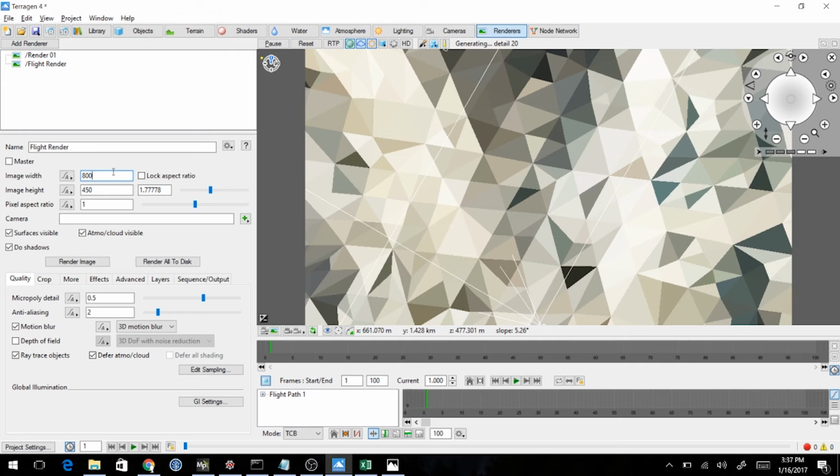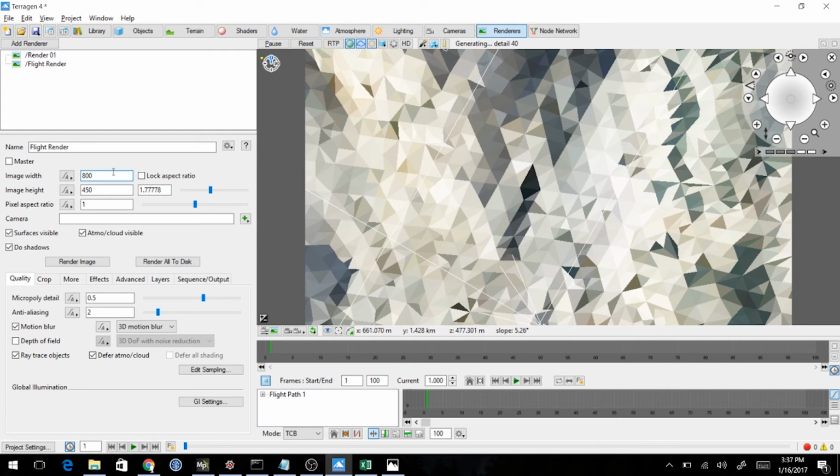You can go for a higher resolution here if you want and simulate more accurately what the pictures you're taking will be like, or you can go for a lower resolution and a faster render time. It just depends on what your aims are with the project here.